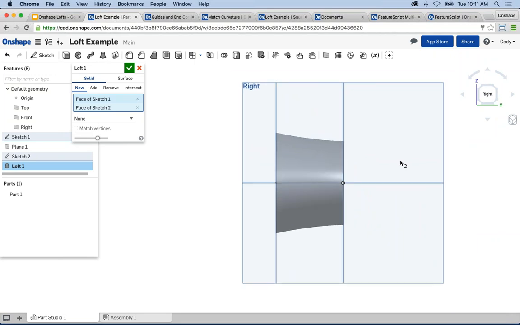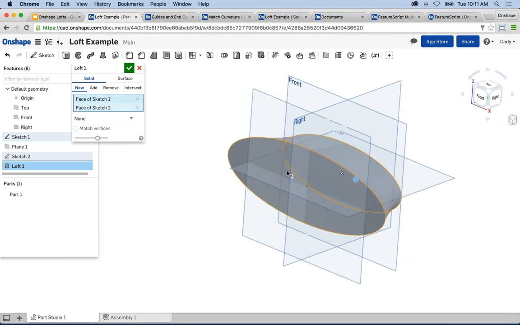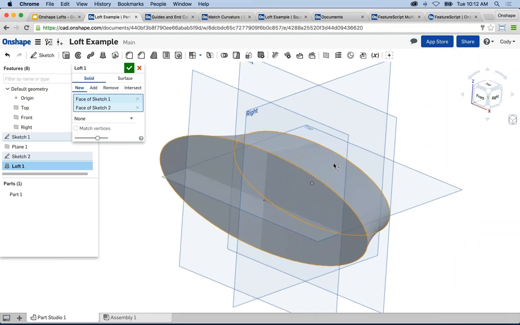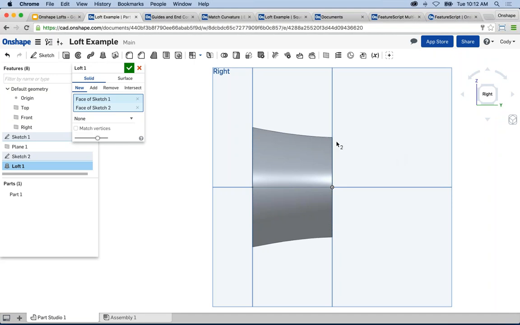I do want to point out a few things with this in general. One of the first is that, in this case, it's completely controlled by the command itself. The transition from this ellipse to this ellipse is controlled by the default settings of the loft command. But you can control that shape. I'm going to go over that in just a bit. So just keep that in mind. You can create a transition that's more subtle, or you can create a transition that's more sharp. You have that kind of control.